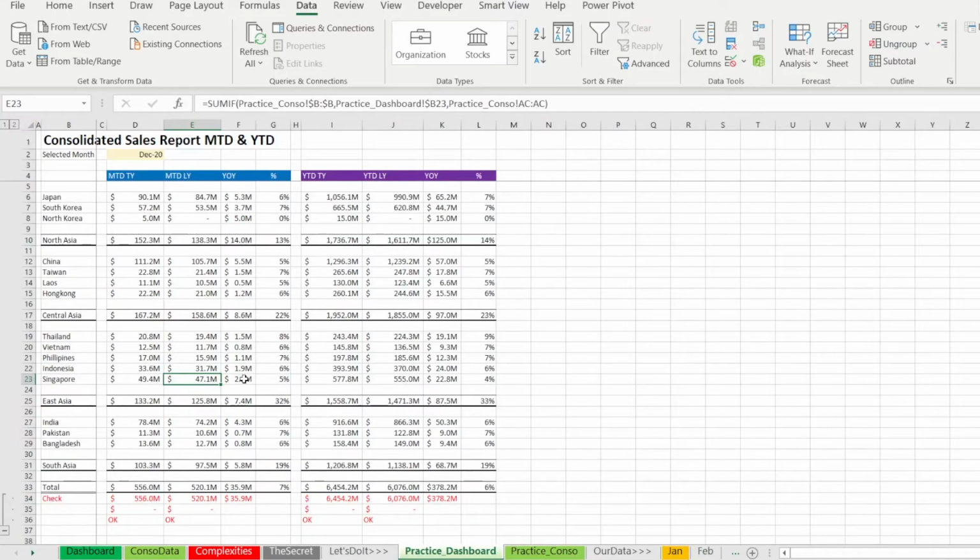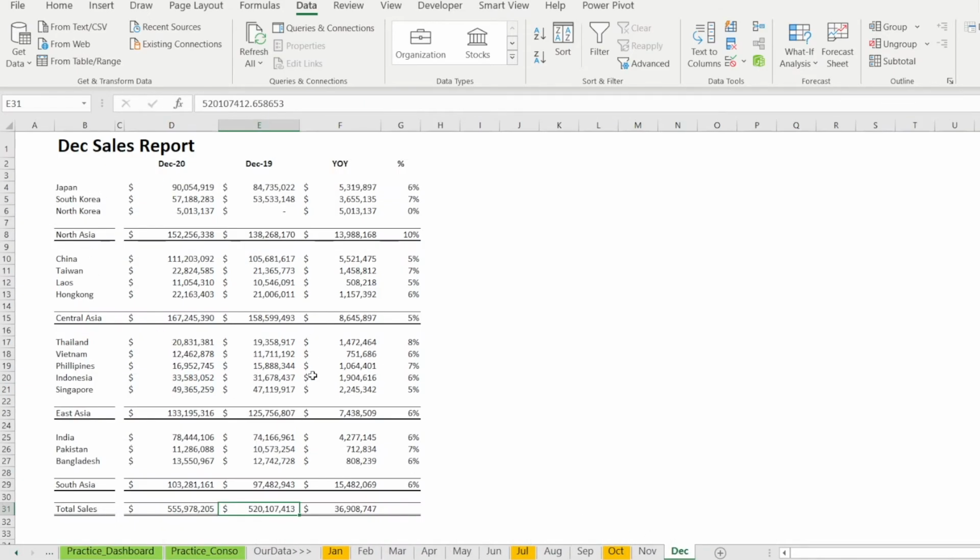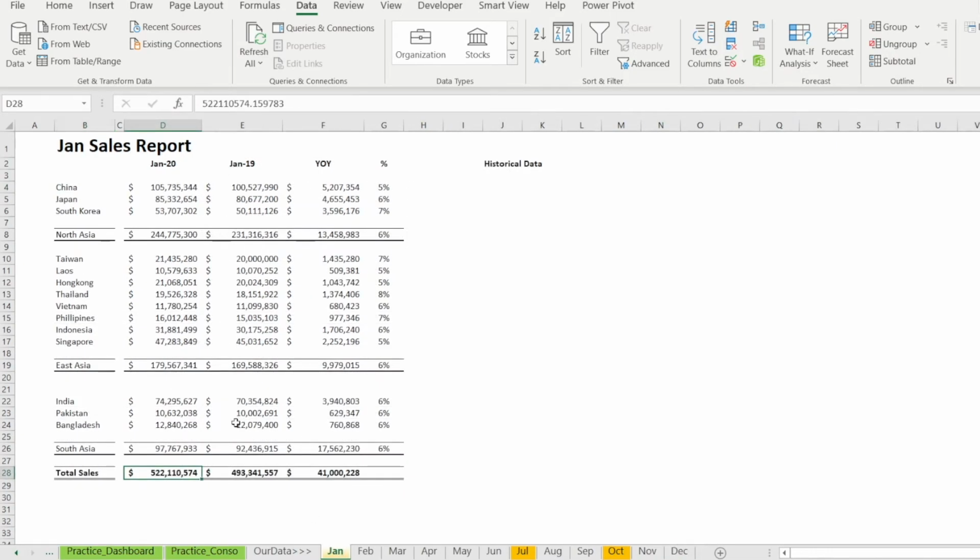And the beauty about this is, if there is a new set of data, all you need to do is just put the new data sets in here. It really doesn't matter what the order. Say for example, we've got Japan in the first row in here, and we have China in the first row in here. Our SumIf formula is able to recognize the country sales regardless of the order of the sales. That's the beauty of using SumIf.